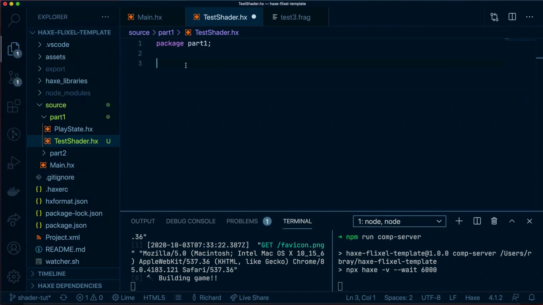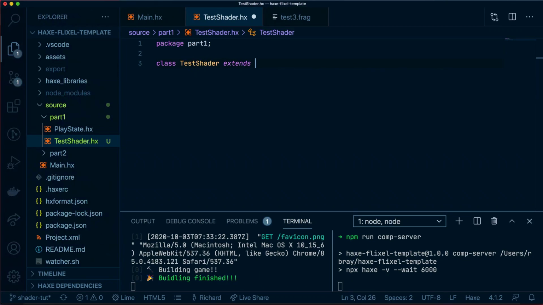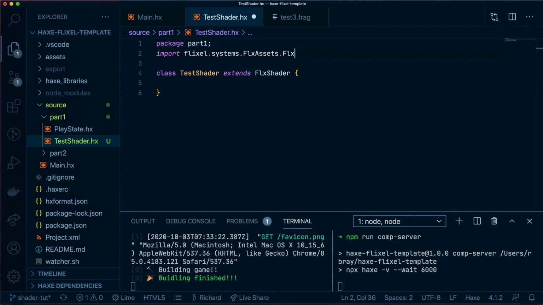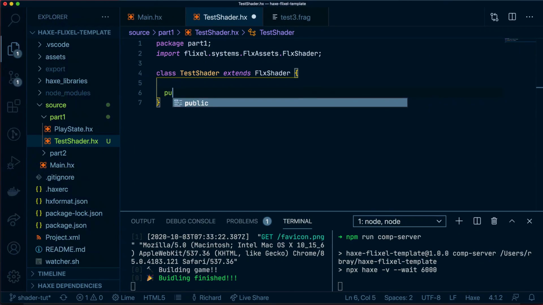And what we're going to do is create a new class called test shader, and we're going to extend something called FLX shader, and we're going to import it. Like so. And now what we're going to do is create a simple constructor for it.